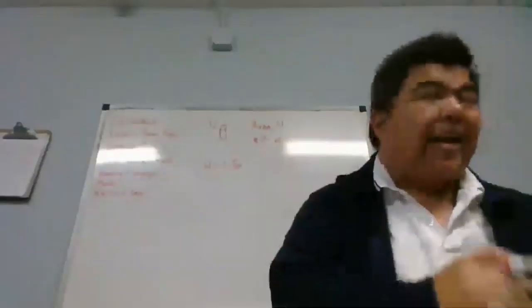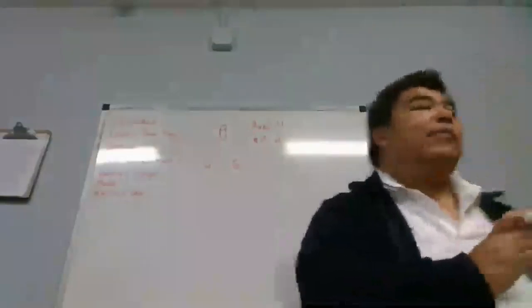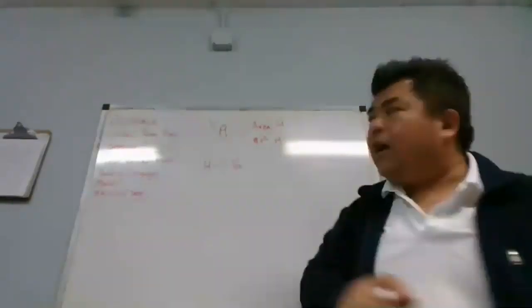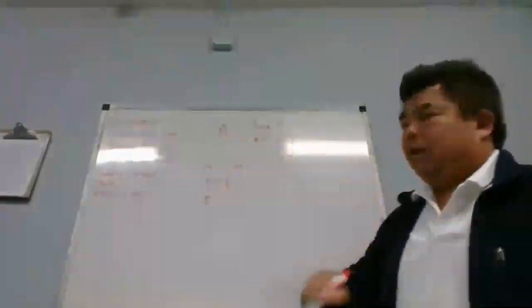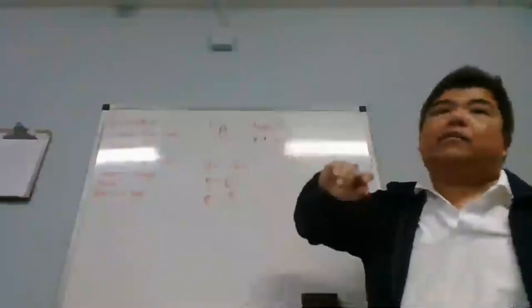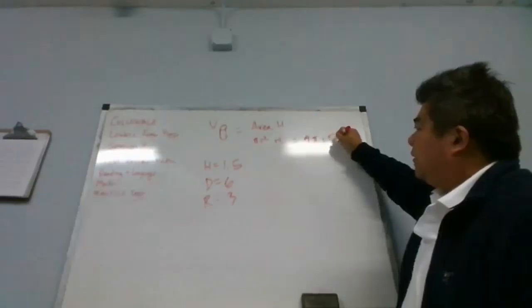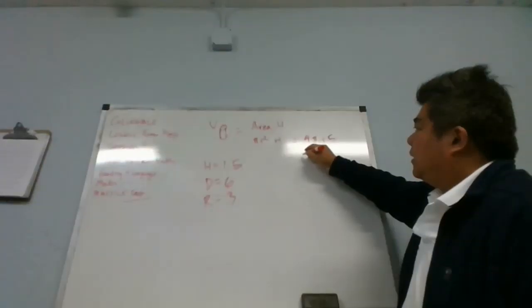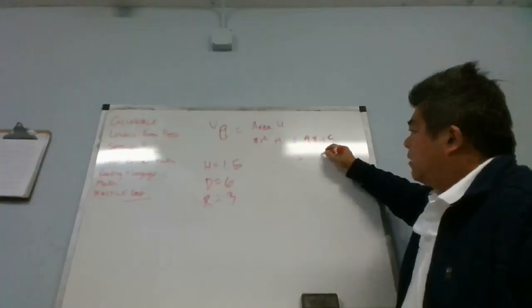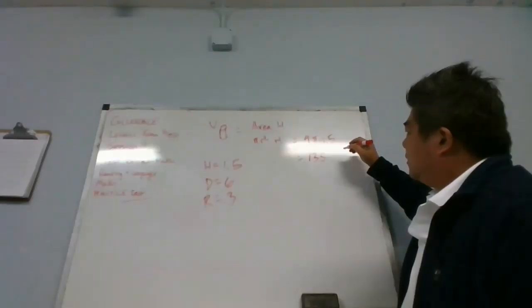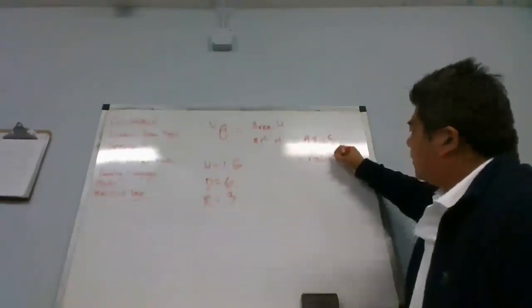And it says that the diameter is 6. How does the diameter help us here? Diameter gives us radius. So if diameter is equal to 6, that means the radius is equal to 3, okay? We need radius to find this. So we can put it in this formula. You have 9 pi times 1.5. Not exactly friendly numbers here, but let's just multiply that out. 13.5 pi. That's what you're going to have there. Not a friendly number, right?